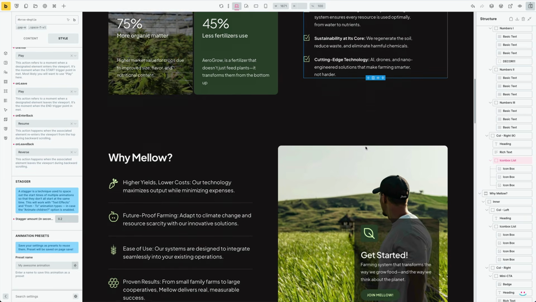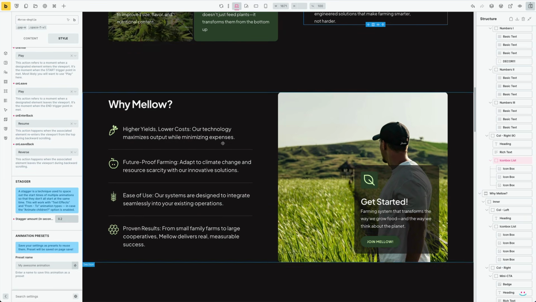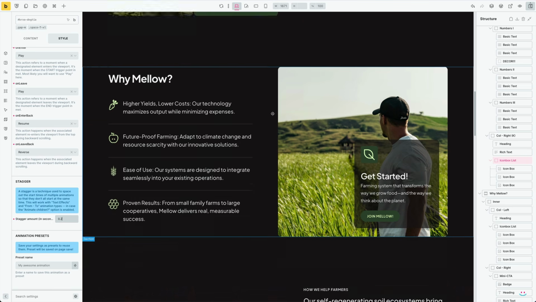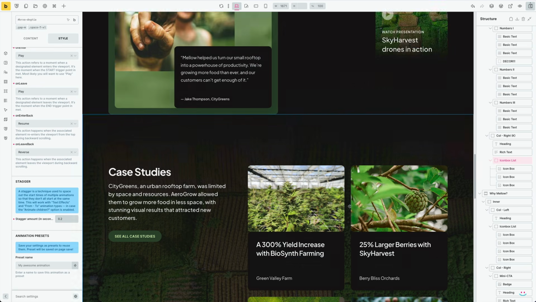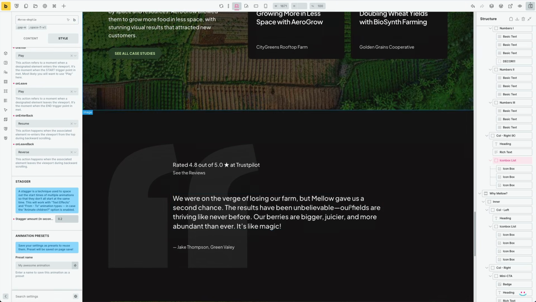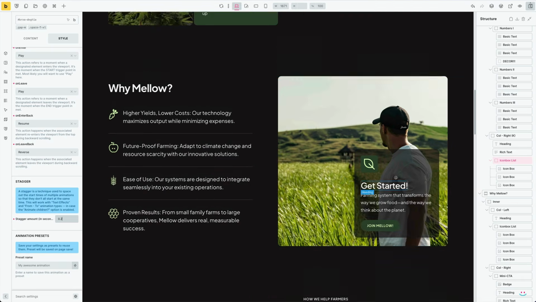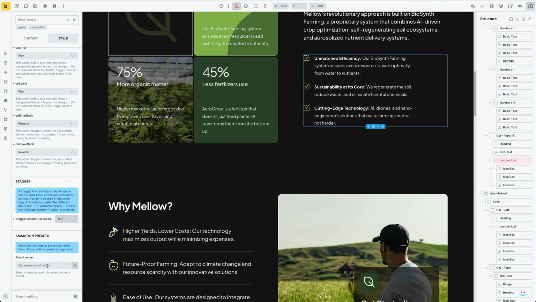If I scroll the page a little bit, I can see that there's another similar list in a section below. Then I could also animate case studies text in the same fashion and possibly case studies cards too, right? So there's a good opportunity to pack up this animation setting as a preset. And I'm going to name it Animate Children Fade to Top. Let's save the work and move on to animating our info cards in the left column.